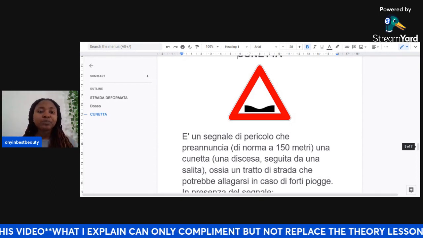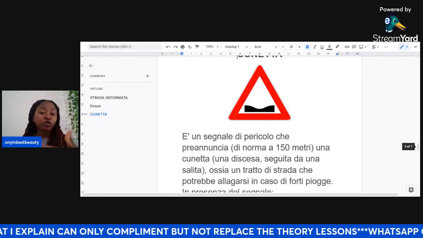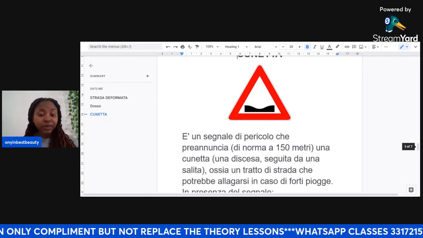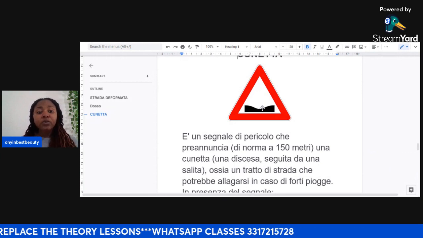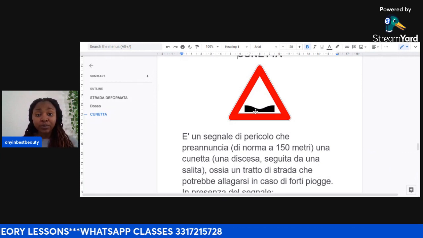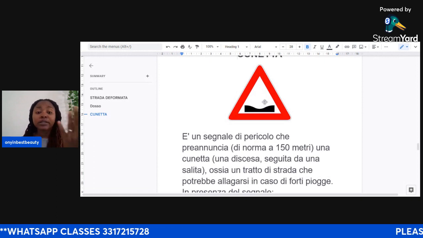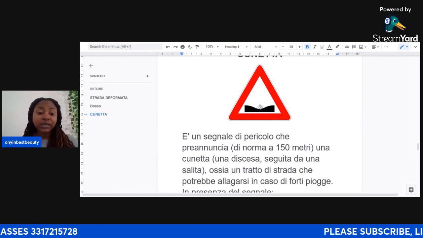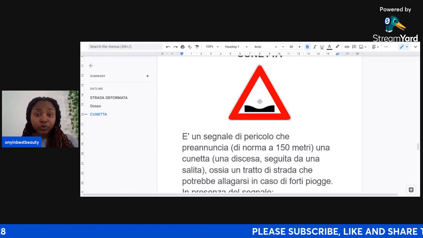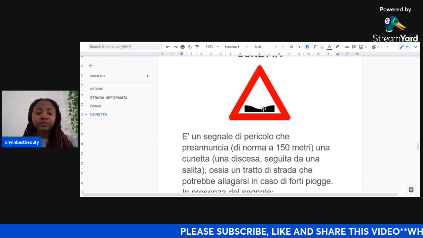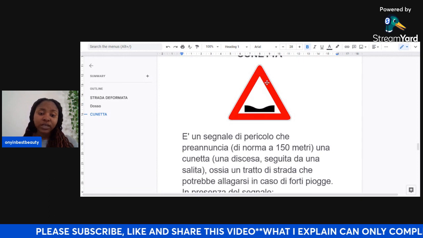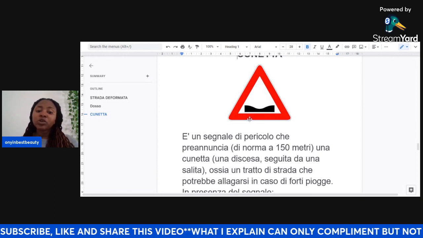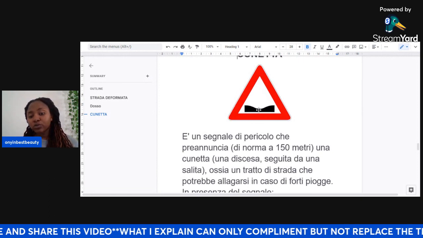Now, in this place, prevedere, foresee the possibility of you meeting water in this place or dirt, okay, or all those small leaves, okay. Have the possibility, foresee it, of you meeting all those things inside here because it's a pothole, just like a pothole, okay. So when you see here, know that when you're coming ahead and you see this particular sign, 150 ahead is warning you of this particular road.